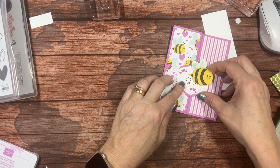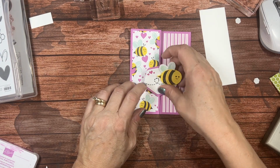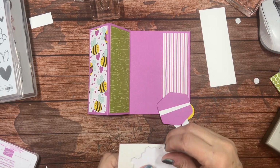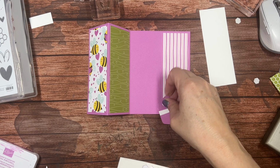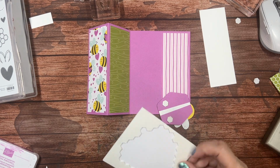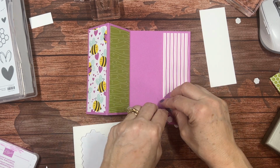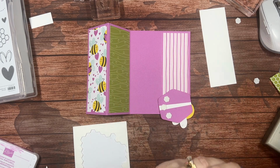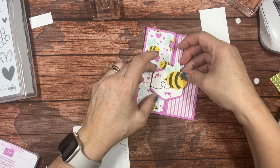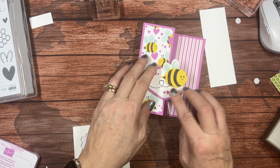So then I have this. I'm going to mount this with dimensionals, but only to half of it. So let's find our dimensionals. Just do dimensionals on half. And I know where the half mark is because of those 2 points right there. I'm going to make sure this is pretty secure by adding 3 dimensionals. And there we have that.